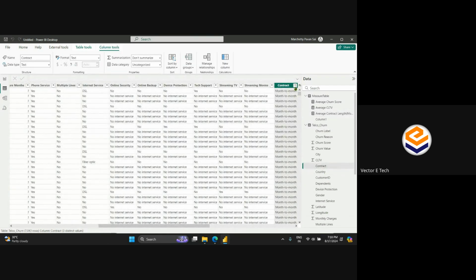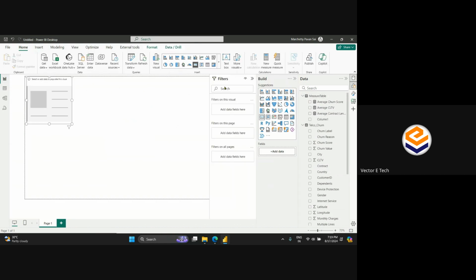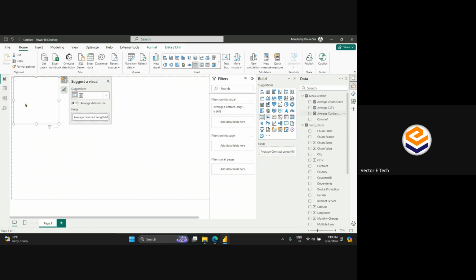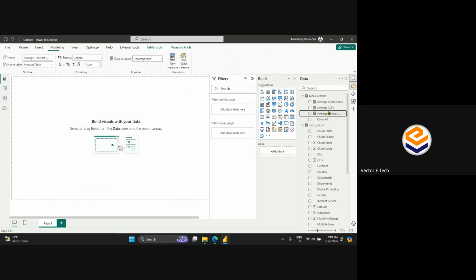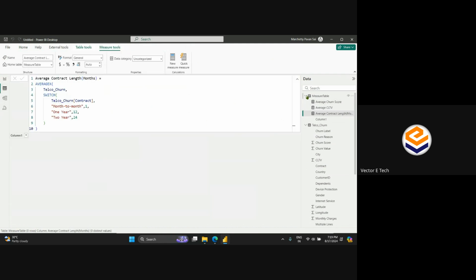Just like if you see here, here we have a small m, right? So make sure that you mention that small m, so that the value doesn't go wrong. So let us take a text card and check if the value is working, right? Average contract value. So we have some 8.84 months as the average contract length where a customer is spending, right? So in this way, we can use DAX and we can calculate some relevant things, right? So let us move ahead and understand a few more things.